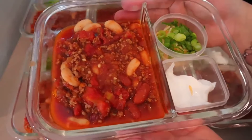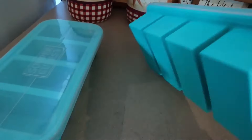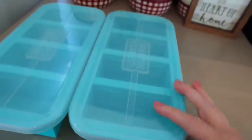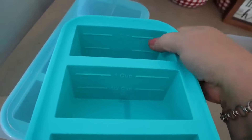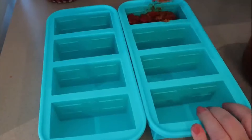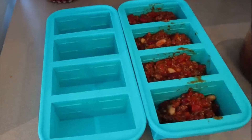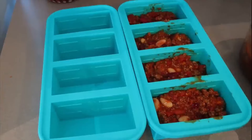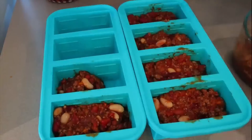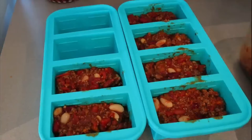That's my award-winning hearty chili — I call it that because I actually won a chili cook-off contest, first place three years in a row. Since I make a huge batch, I'm going to freeze the extras in these silicone super cubes. I love these — you can use them for soup, chili, whatever. They have markings for one cup and half a cup, so for chili I always do one cup. We're having chili for dinner tonight and for meal prep for three of the next five days, so anything left I'll freeze. Then I take the frozen portions out and put them in regular freezer bags so I can reuse the molds.